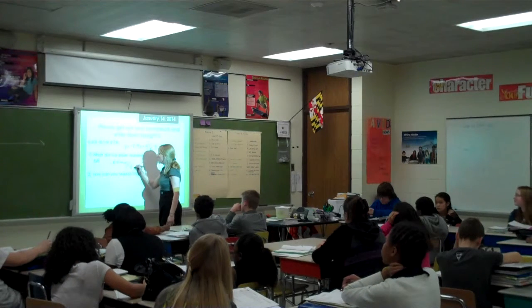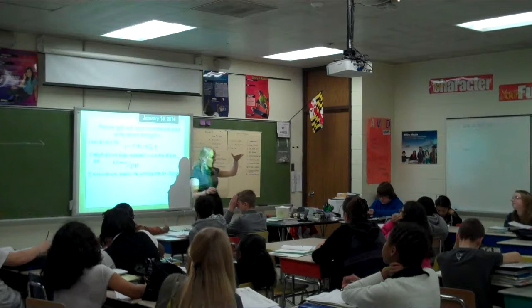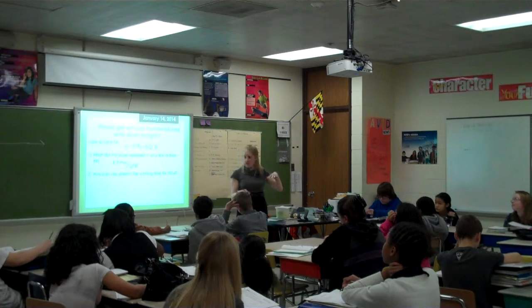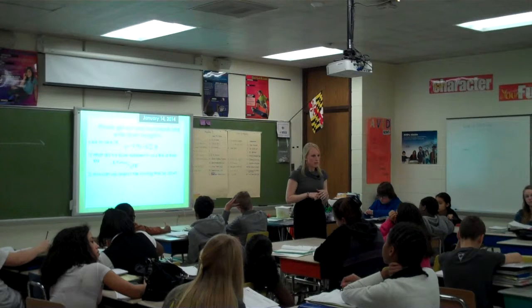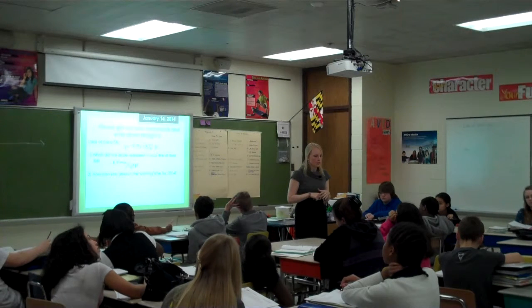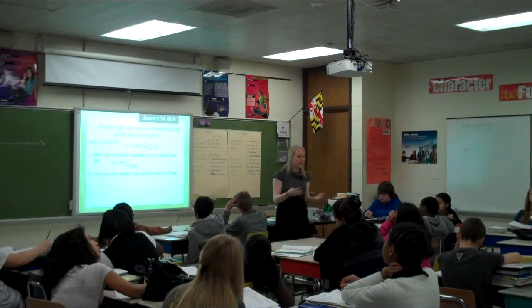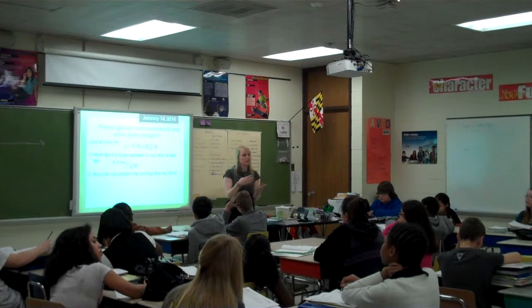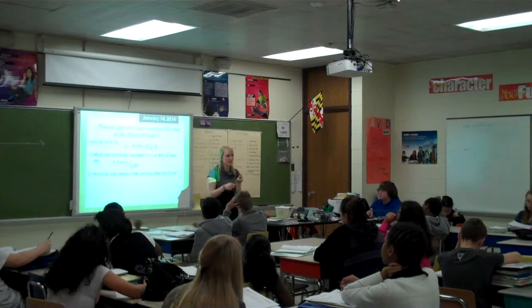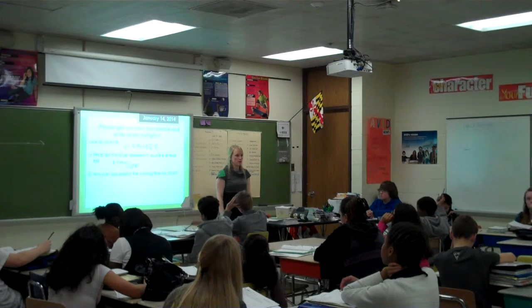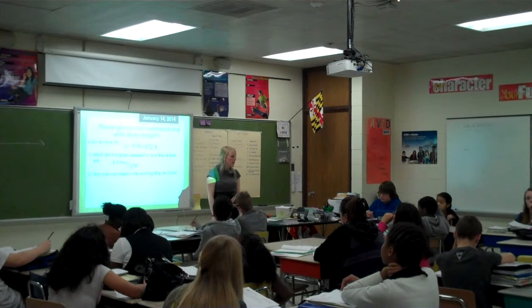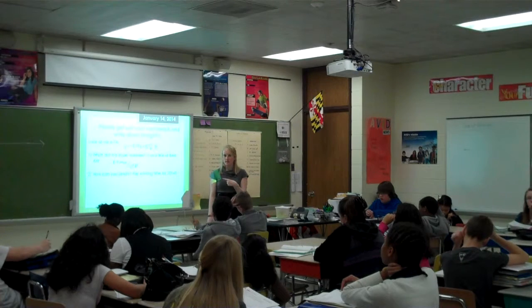Our slope is the change in our y's, which is the time, over the change in our x's, which is the years. Yes, James? Wouldn't it be per race because there were 2 races in one of the years? That's true. Technically, it would be per race, since there were 2 in 1982. But most of the time, it's going to be years, since that's how we're measuring it. Very good. Any questions on the slope?